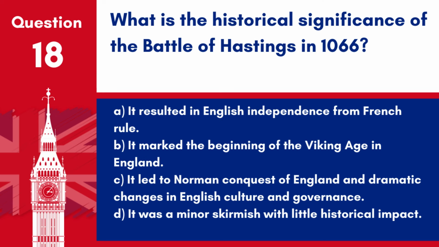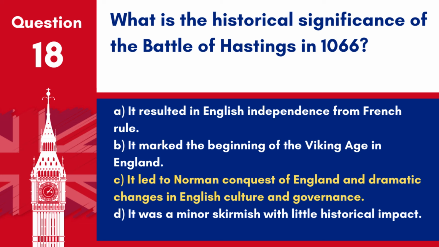Question 18. What is the historical significance of the Battle of Hastings in 1066? A. It resulted in English independence from French rule. B. It marked the beginning of the Viking Age in England. C. It led to Norman conquest of England and dramatic changes in English culture and governance. D. It was a minor skirmish with little historical impact.